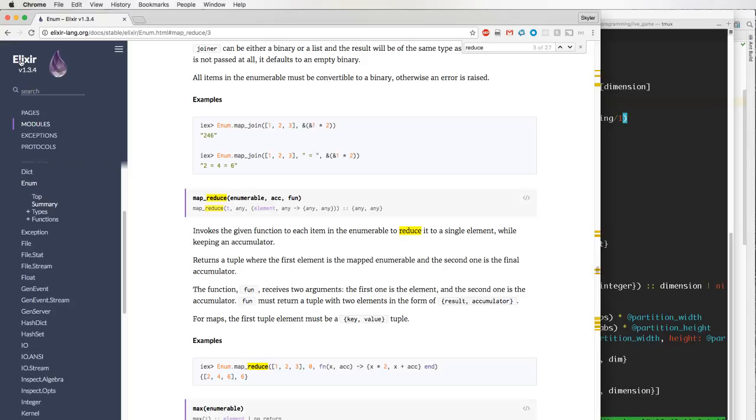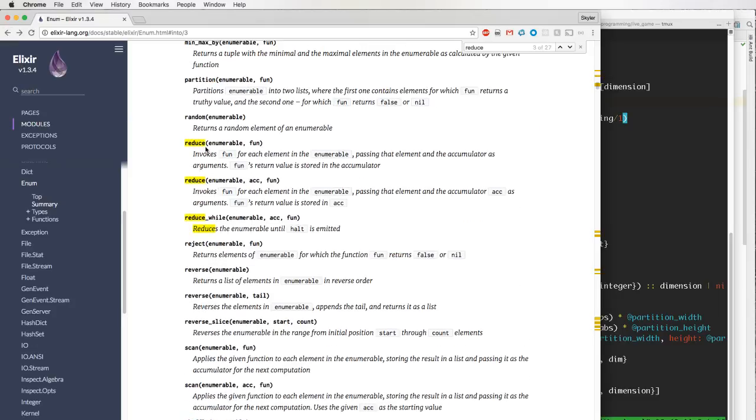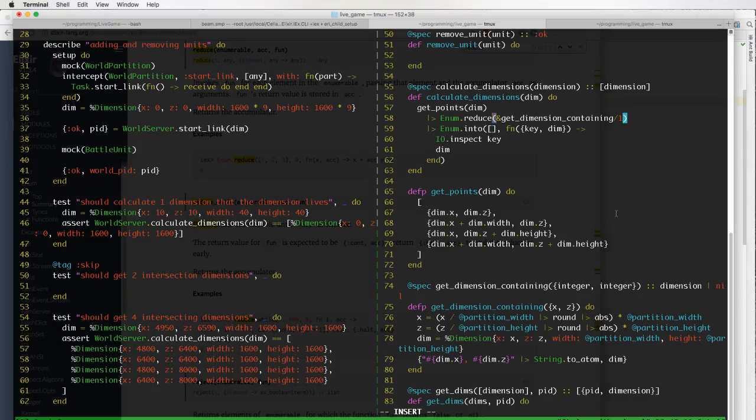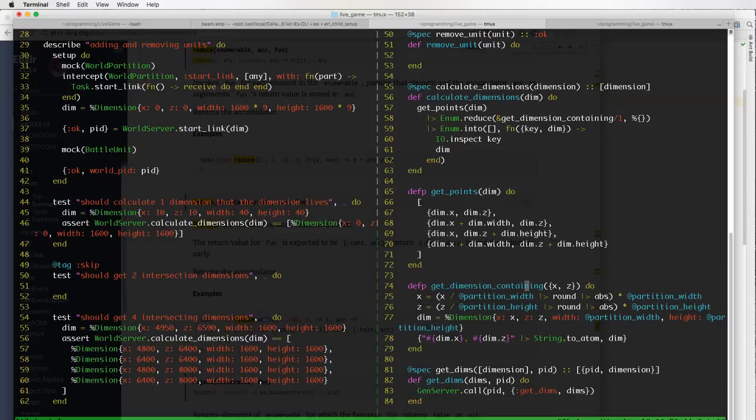Okay, so we just want regular reduce. This one here. And we can pass it the accumulator. In this case, it'll be a map. A regular map. Okay, this is fine. It's not technically right anymore. And this is going to be our accumulator. It's a second argument.